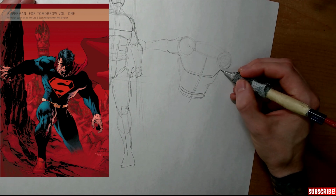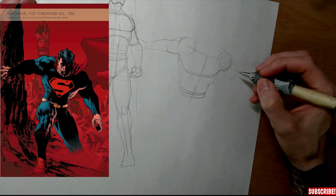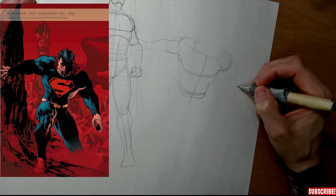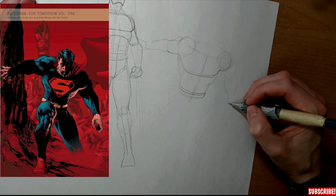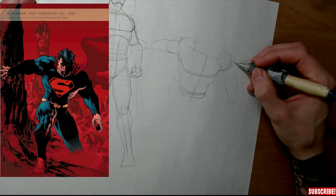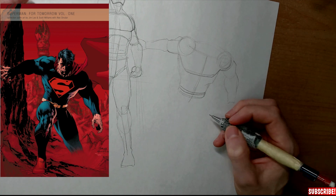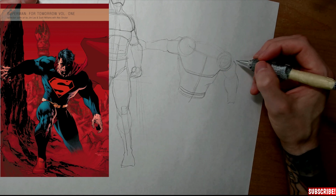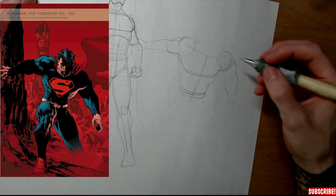So, let's work on this Superman again. This shoulder needs to be bigger. It's really muscular, this one. But very cool. Very untypical pose, actually, for Jim Lee, kinda, because he's looking so vicious. But he nails everything he does. He's such a great artist.